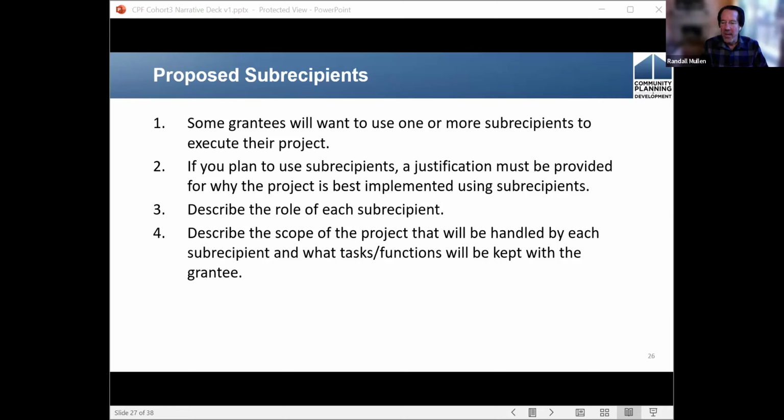And I want to point out that if, for example, the housing mix changes substantially to the point that the purpose of the project is no longer, let's say, rental housing for low and moderate income households, then that probably would become a substantial change.